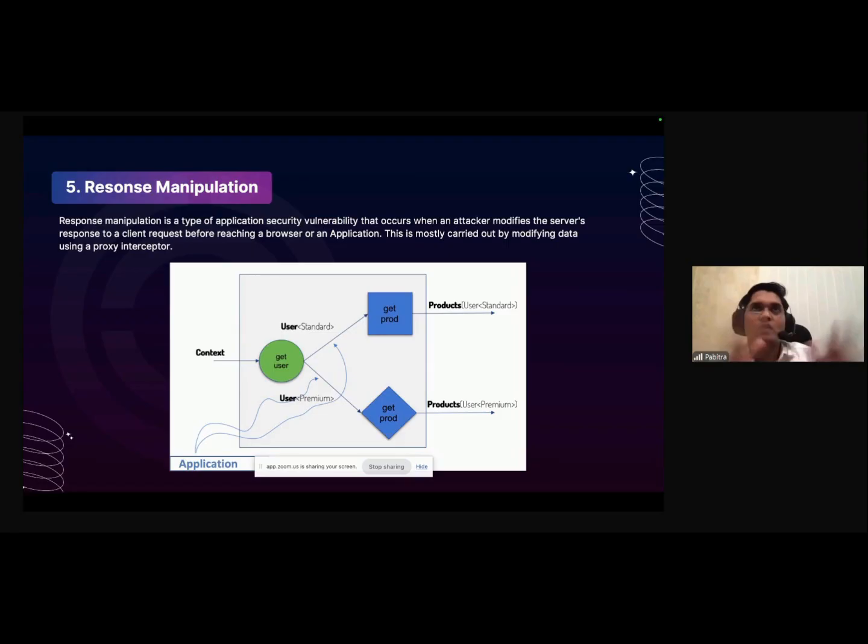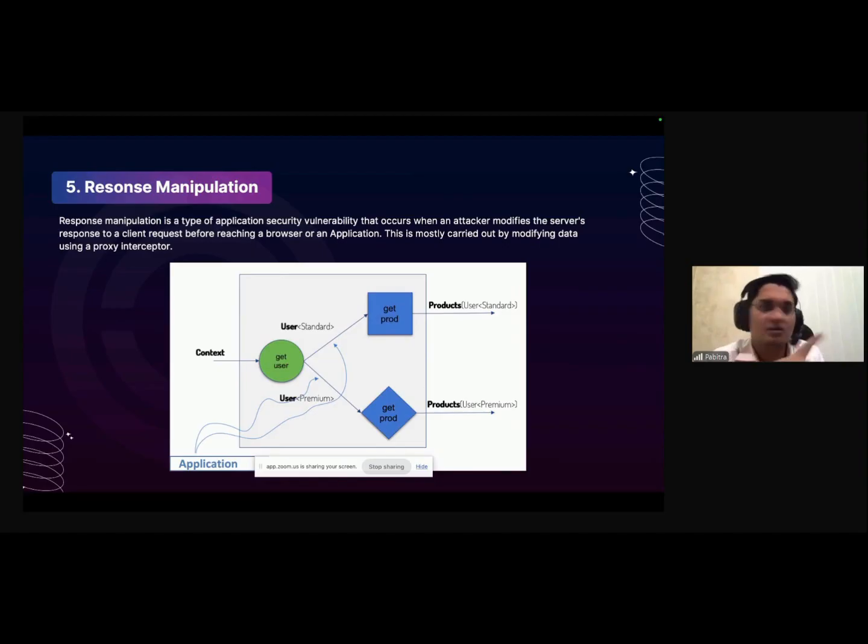For example, assume there is a web page with a login and password form, and someone puts in their login name as, let's say, Pavitra, and password as XYZ. When they enter it, the request is sent to the server, which verifies whether this is a positive response or negative response. If it is a positive response, it will say okay, login. If it is a negative response, it will say wrong password or username, right? So assume we put in a wrong username and password, and the server sends us a wrong username or password response. We modify this response and change it to okay, login, right? This kind of issue is very common nowadays, and we found multiple issues in this way.